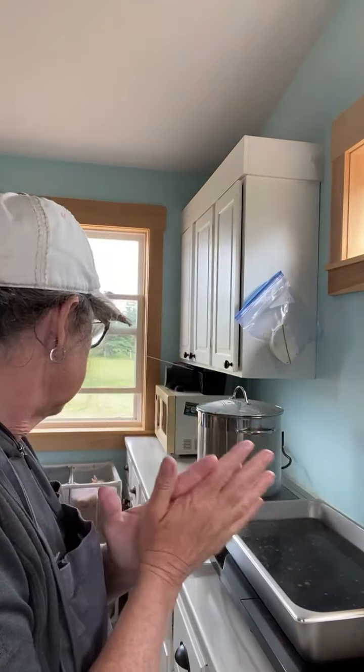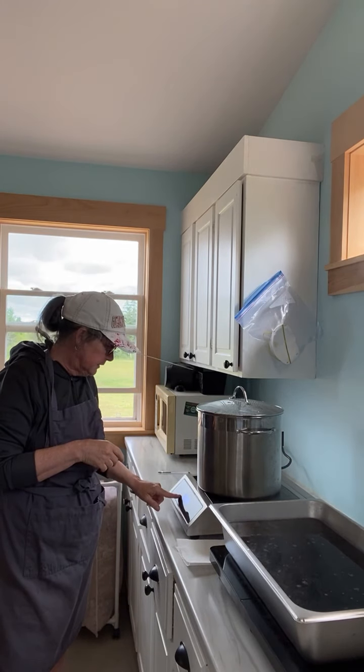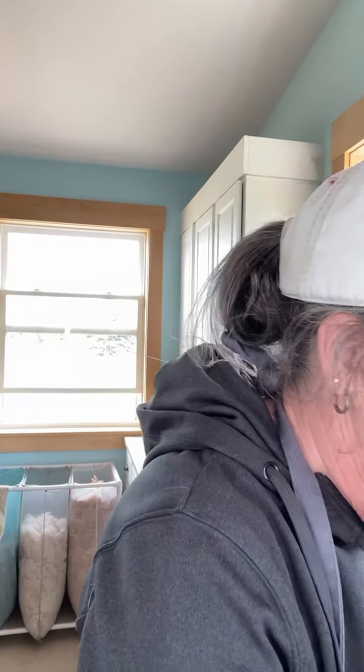So right now my dye baths are both sitting at, this one's a little hot, I'm going to turn this down a little bit. I want my dye bath to be between 180 and under 200 degrees. I don't want it to go over that. They're ready, and I've already put my acid in both dye baths. I use citric acid. So we'll do one at a time. How's that sound? And see how it goes.